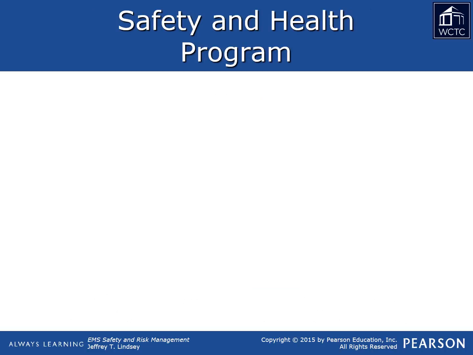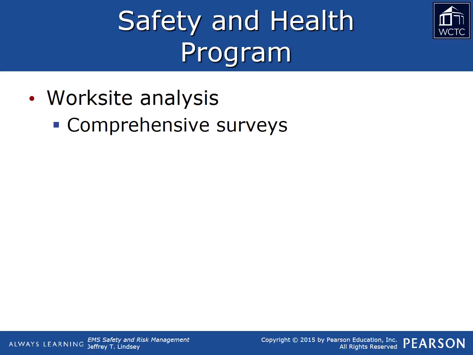In terms of planning and ensuring your safety and health program meets the needs of your particular organization, there are several activities that will need to be performed by those responsible for designing and ultimately maintaining the program. A worksite analysis involves examinations of your various worksites to identify existing hazards, including conditions and operations that may create hazards if they are changed. Begin by conducting comprehensive surveys of your facilities and worksites. Your workers' compensation insurance carrier may even have resources available to assist you in conducting these surveys.